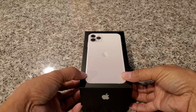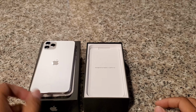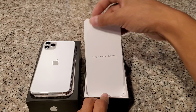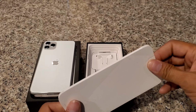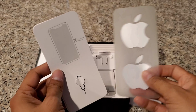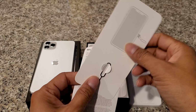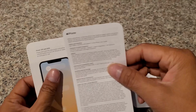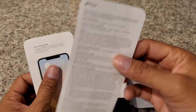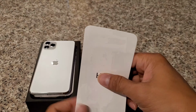Alright everyone, here we go. The brand new iPhone 11 Pro Max, silver color. Let's put the phone aside for now. Let's see what else is inside the box. We got some paperwork here. Apple sticker. We have the SIM tray ejector tool. Some safety guide, and this is the welcome booklet.